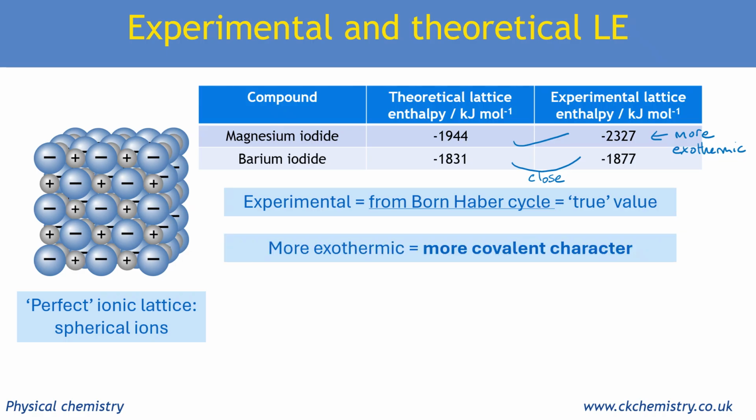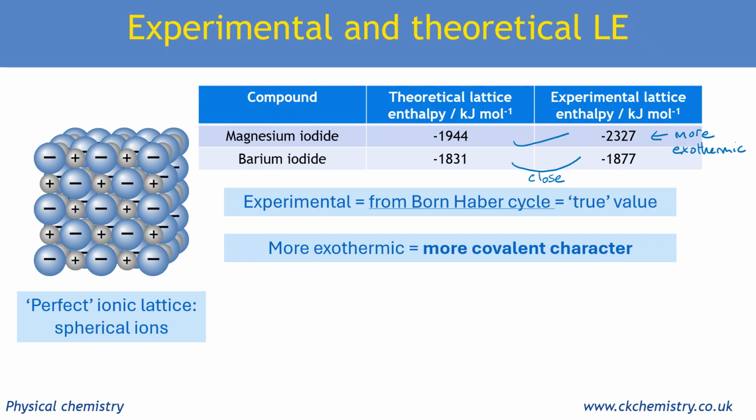So if it's more exothermic, it actually means it's less ionic than we think. Covalent bonds are the strongest type of bonds that we know. That's why diamond is the hardest, strongest melting point substance. So if it's more exothermic, it actually means we have something called covalent character. Now, what happens in covalent bonding is sharing instead of an ionic lattice. It's not completely covalent. If it was completely covalent, it'd be a molecule, right? And it would be a gas at room temperature, so it's definitely not that.